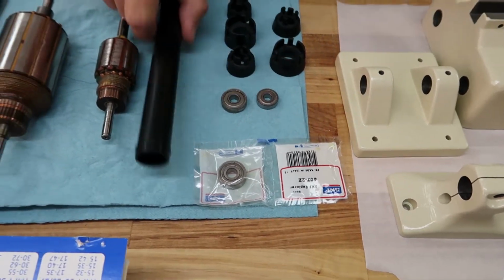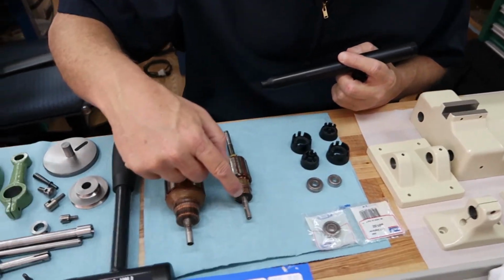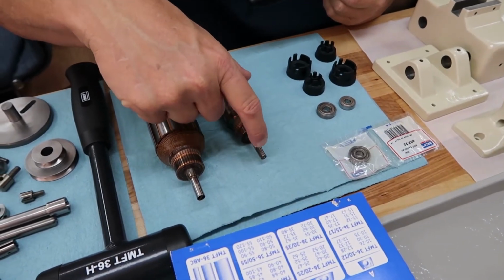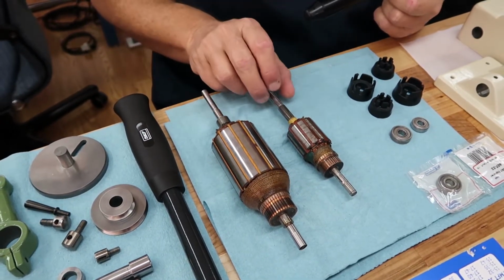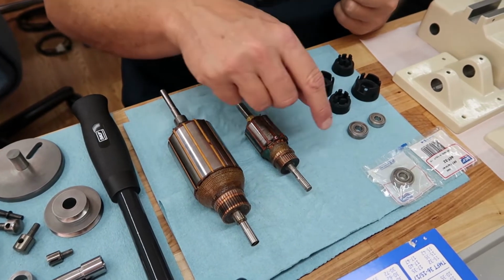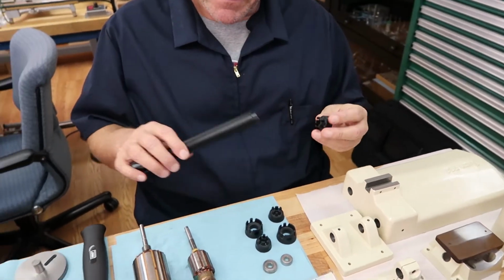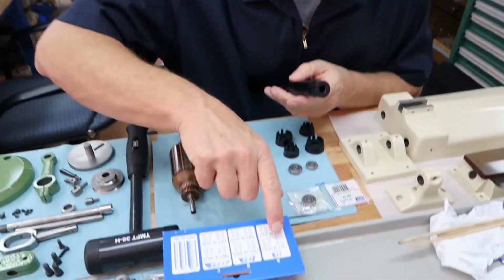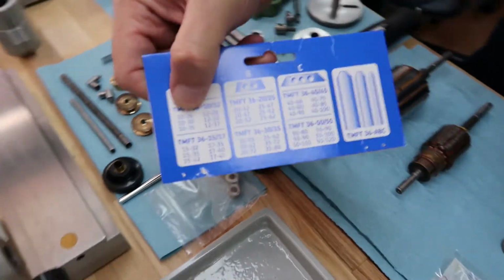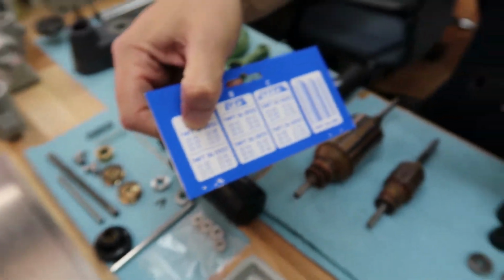Okay, well, SKF makes a tool set. I have it here. The problem is these bearings have to press onto these shafts up to 2 inches on these edges here and here. This is an 8 millimeter and this is a 7 millimeter. We have to press them on with the internal race of the SKF bearing. This is a tool for both internal and external races from SKF. The problem is the smallest they go, as you can see here on our chart, is they only go down to 10 millimeter on the ID. We're not concerned with OD at this time. That's what the right side column means, by the way. And we even use the hammer from SKF because we just think we're all that.